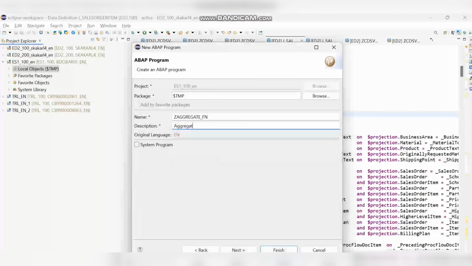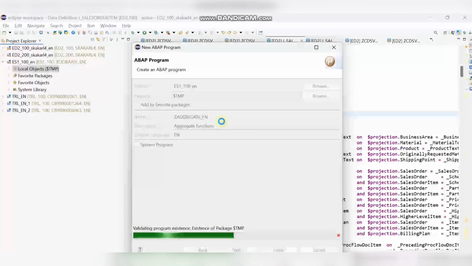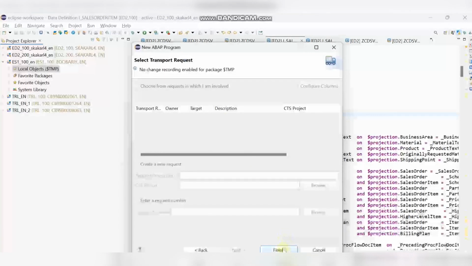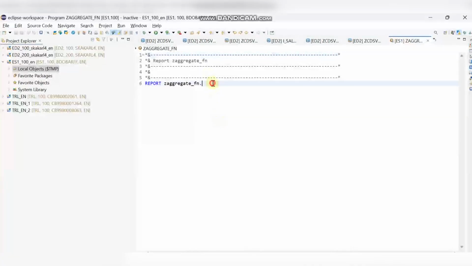I'm giving the description as aggregate functions, and clicking on next and finish. Okay, I have my report ready.